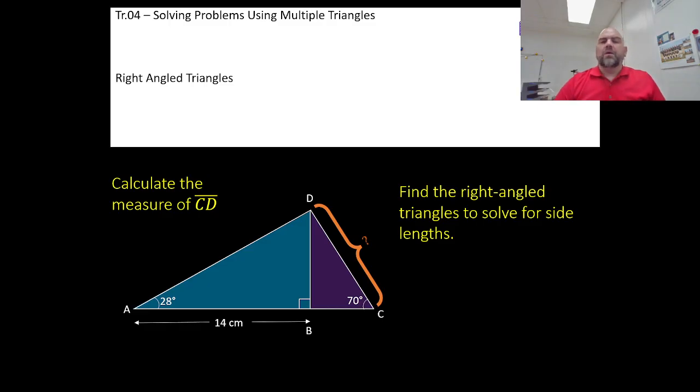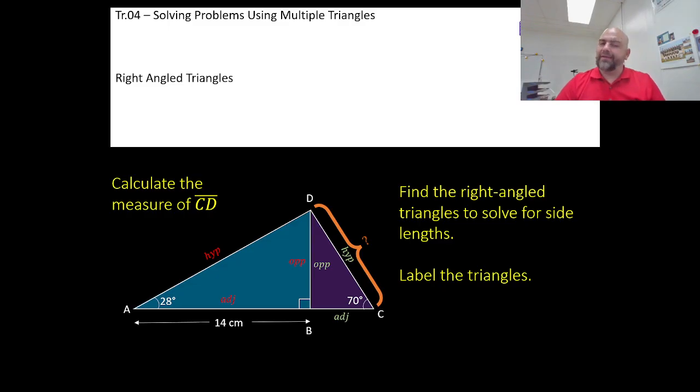What do we need to do once we know what our triangles are? Let's label the triangles. The blue triangle, I'm going to label in red, the hypotenuse, adjacent, and opposite. It's all based on the 28-degree angle there in the corner, so we're going to use that as our reference angle. The purple triangle, I'm going to label in green, and I have labeled the adjacent, opposite, and hypotenuse of it. You'll notice that the opposite side of the purple triangle is equal to the opposite side of the blue triangle. That's really going to help us out.